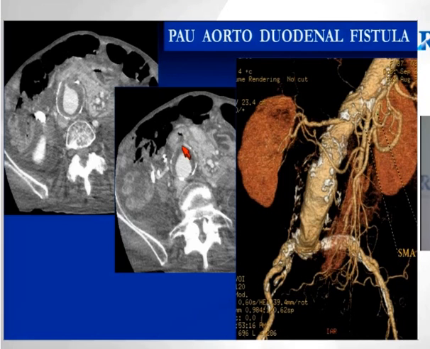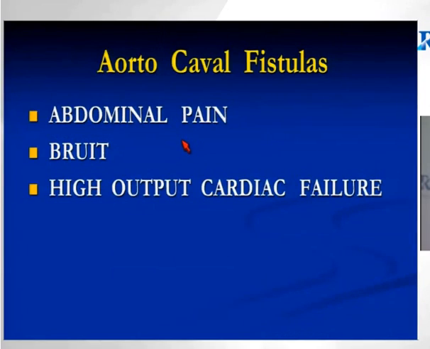This patient had an aortoduodenal fistula, and obviously this requires an extensive surgical procedure to cure this particular issue. That's just pointing out the point and then the tract, and that was gas within the duodenum.